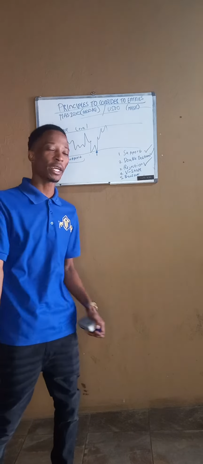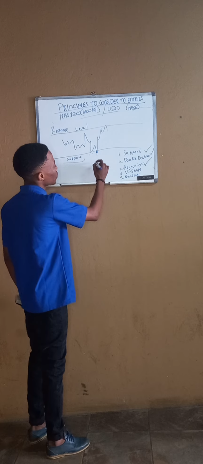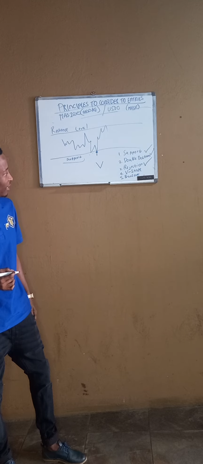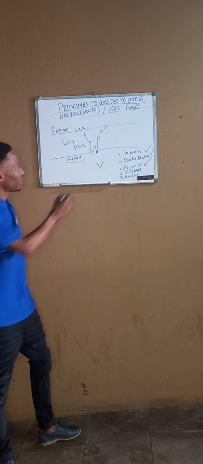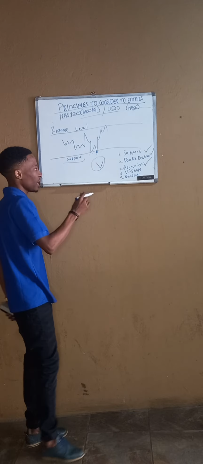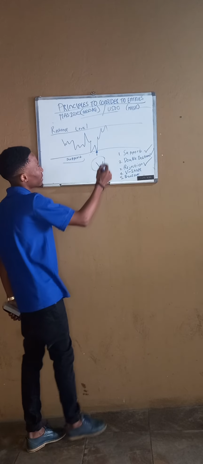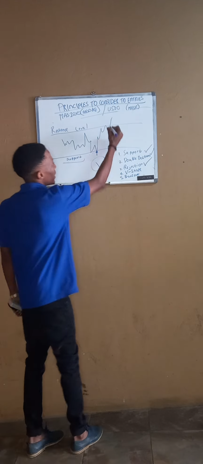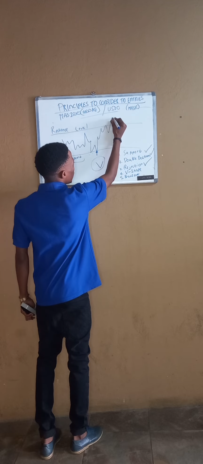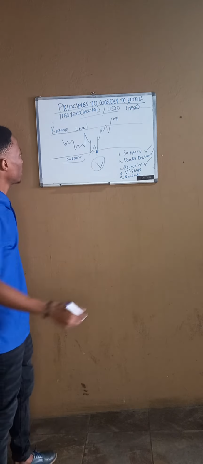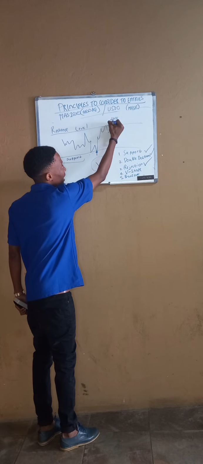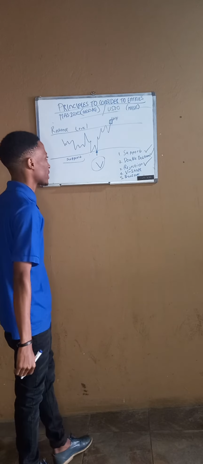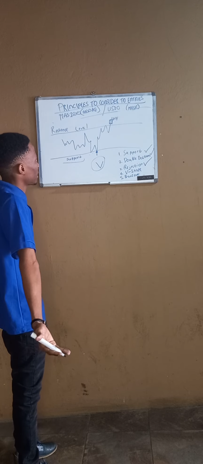Then you switch to 1 hour. On 1 hour, this is where you will see this kind of a shape taking place, right? You will see that kind of a pattern taking place, something like a V, like this, right? And then the last option is when the market breaks above the resistance, then you go to 1 hour time frame, right? Then on 1 hour time frame, the candle must break that resistance level. If the candle breaks, then we can have a clear confirmation that the market is really going for a buy.